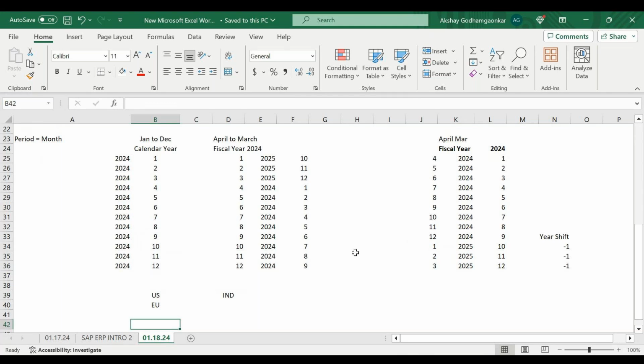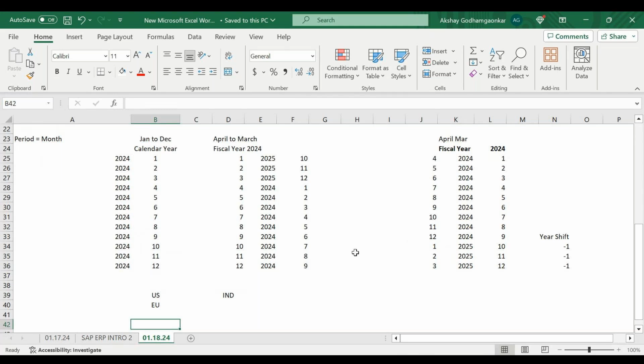The company code of India will follow the April to March variant, and company codes from US or Europe, mostly US, will follow a different variant, Jan to December, which covers a calendar year.